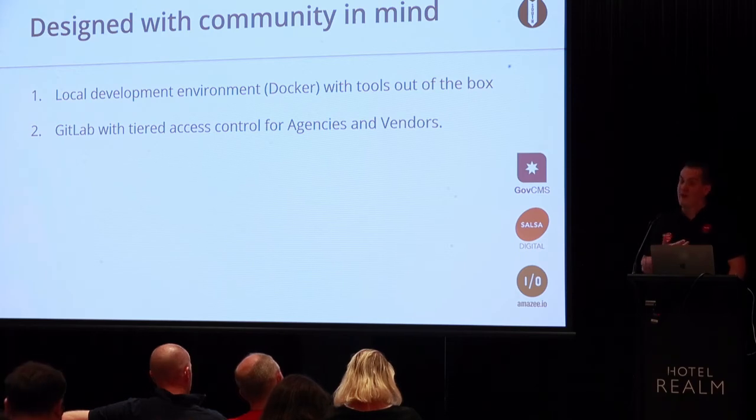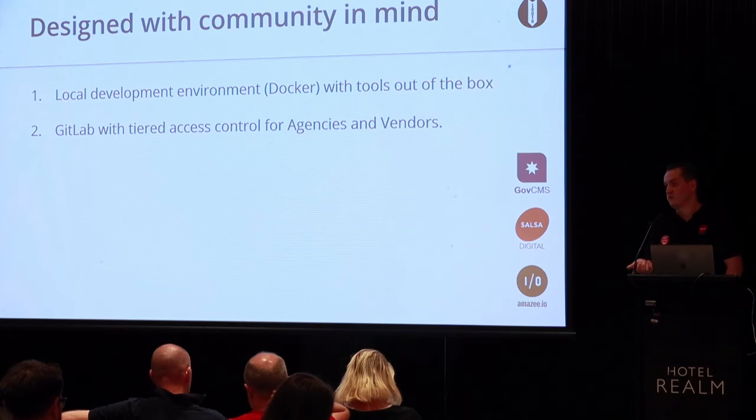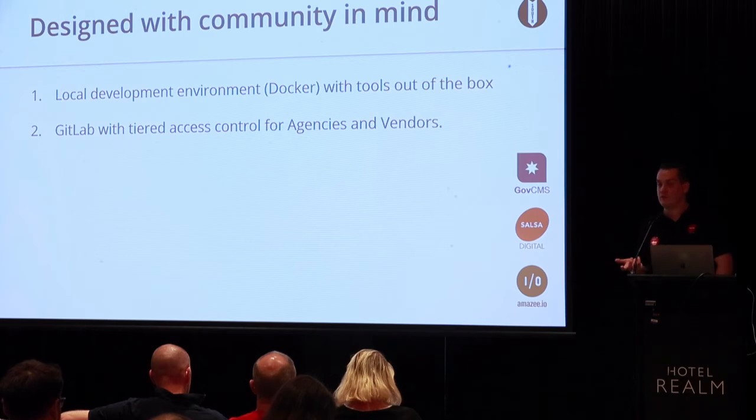This becomes very important when an agency hires a vendor to do some work on the site, and then can easily remove the vendor. GitLab's access control is similar to how GitHub does it. If any of you are using GitHub organizations, it's similar in that you just add people and remove them as contributors.